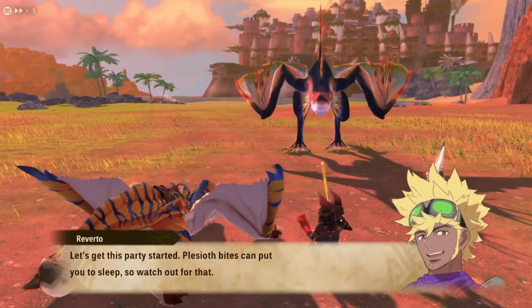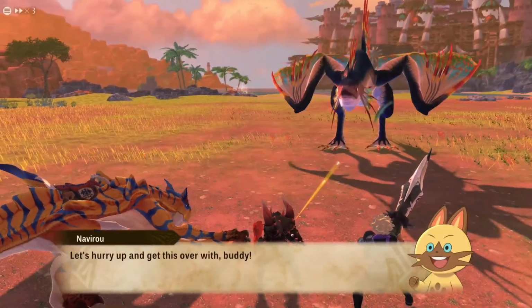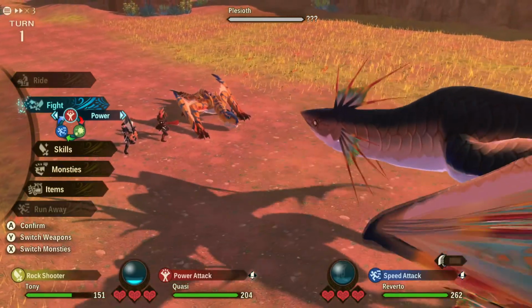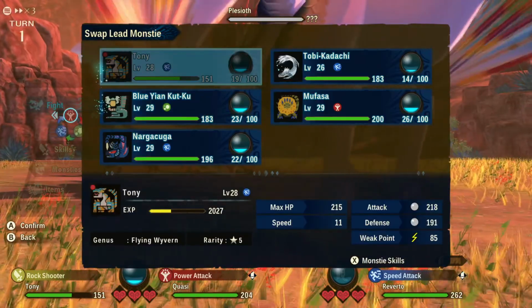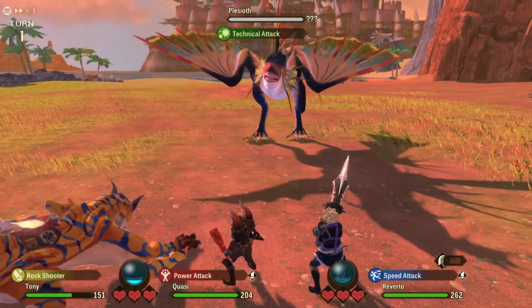Let's get this party started. Plesioth bites can put you to sleep, so watch out for that. Let's hurry up and get this over with, buddy. Alright, well, I'm gonna guess you're trying to put me to sleep, you're probably technical, right? So I'm gonna go with power. Yep.